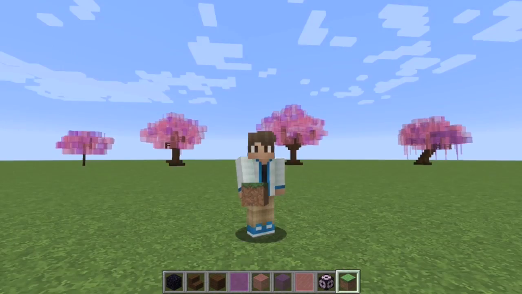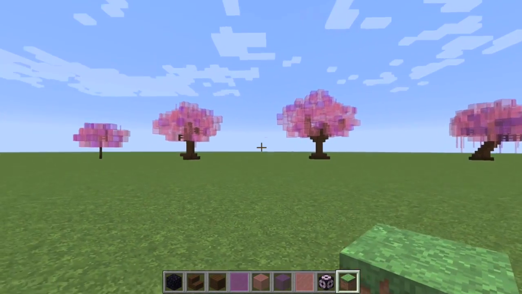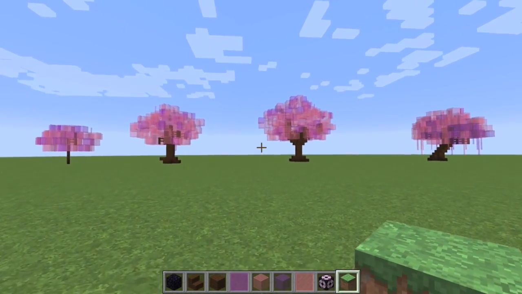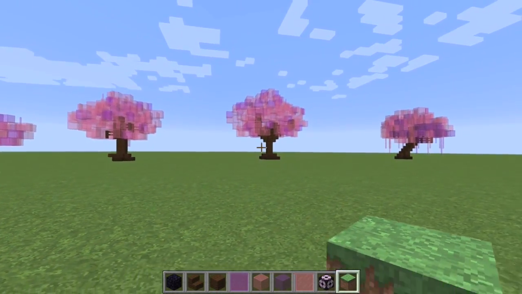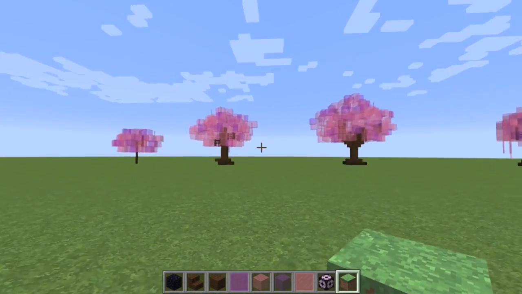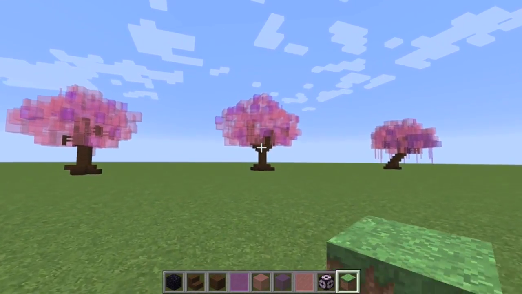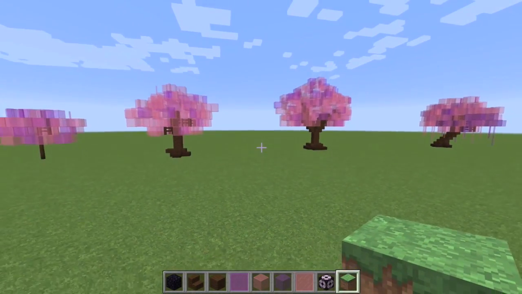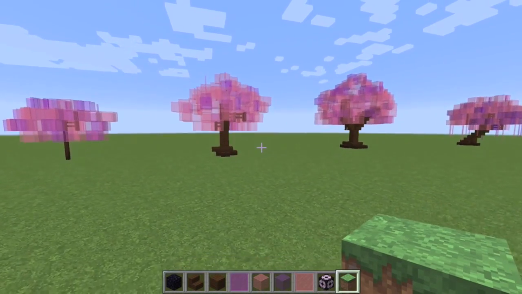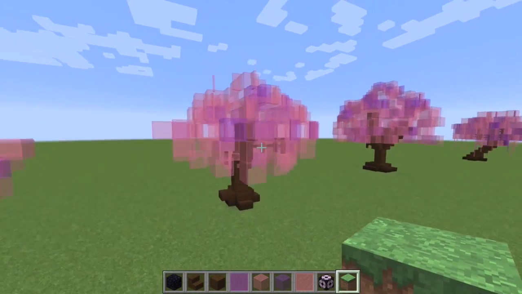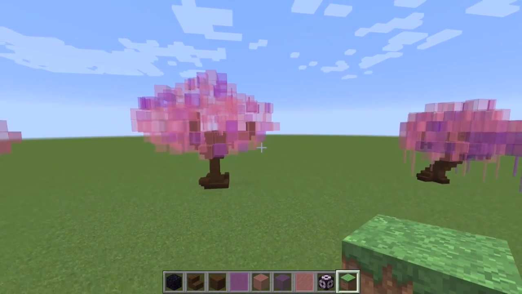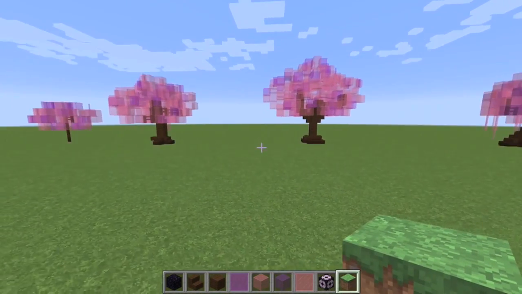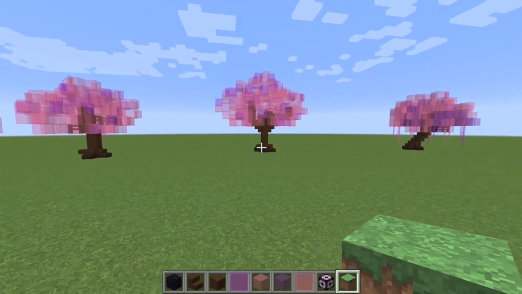We're gonna be looking at some cherry trees. So what I've done here is I made 4 different sizes, 4 different types. I actually made these 3 first, and these are copies of my originals, because what I'm going to teach you today is something really awesome. It's not necessarily how to build these block for block, but how to make your own and get the proportions right so that they look tree-like.